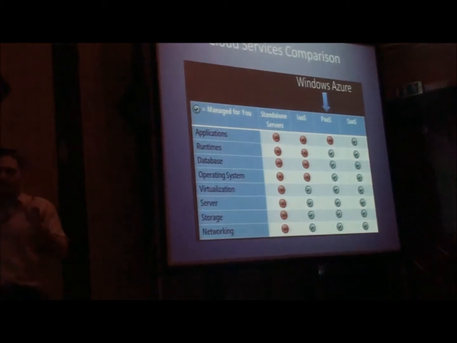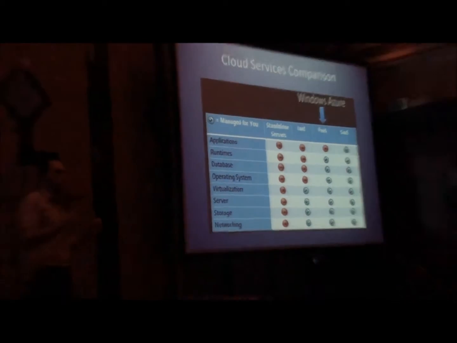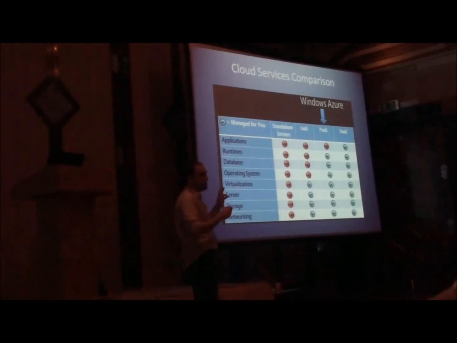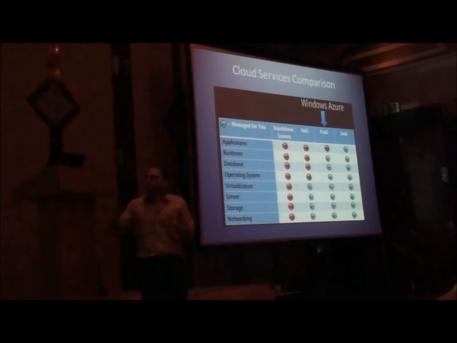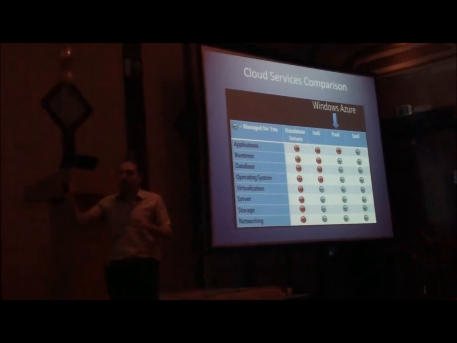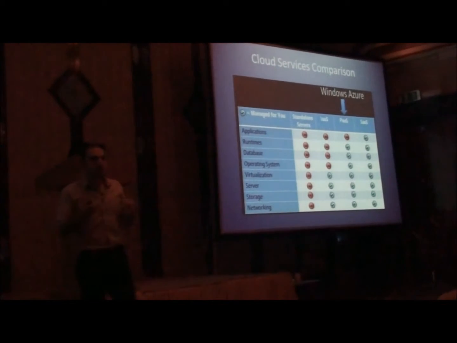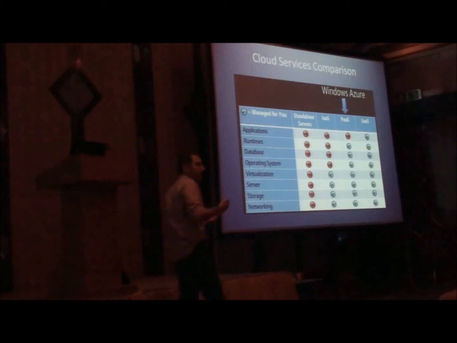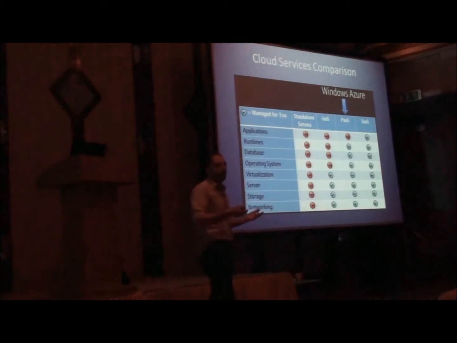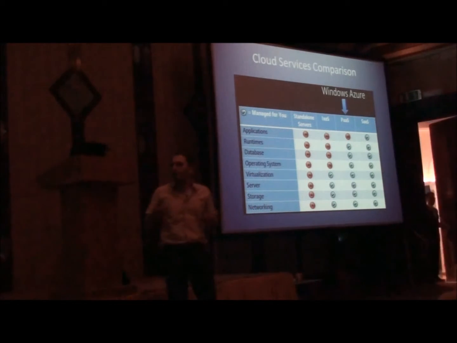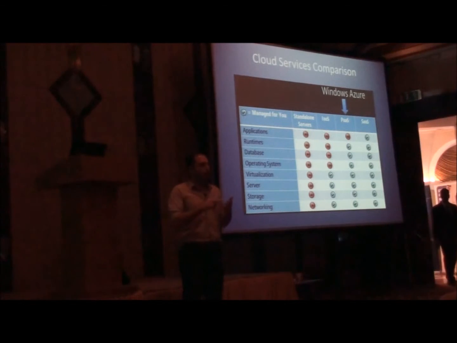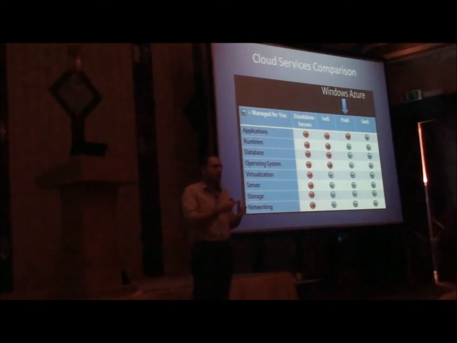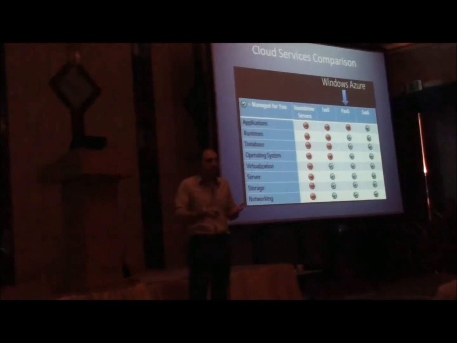So to better understand the difference between infrastructure as a service, platform as a service, and software as a service, let's see this slide. Well, the leftmost column is the standalone service. What is meant by standalone service is the traditional hosting. Okay, you're doing your own hosting. In that case, you take care of everything. Everything is your responsibility. For example, the networking, storage, the servers, the VMs, the OS, the applications, the runtimes. You take care of everything.